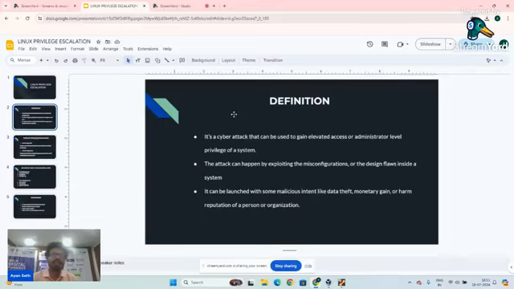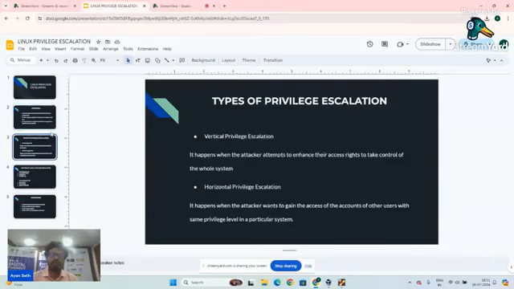Otherwise, they can harm the reputation of a particular organization or person by stealing sensitive data about that person or organization. Now, privilege escalation can be of two types. One is vertical privilege escalation and another is horizontal privilege escalation.